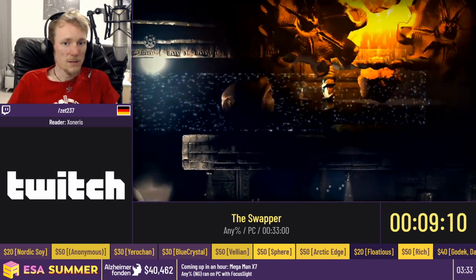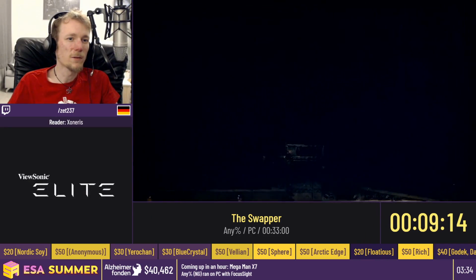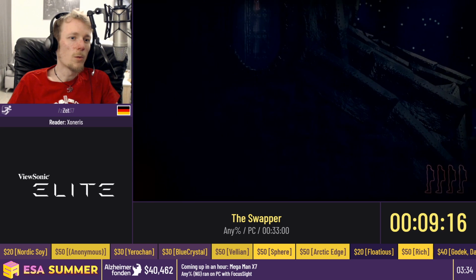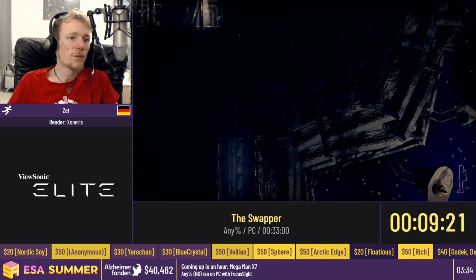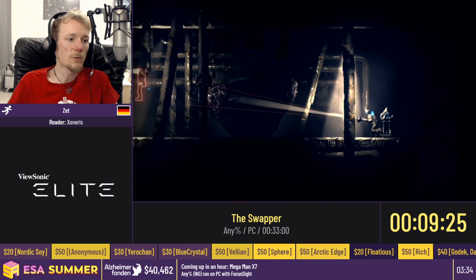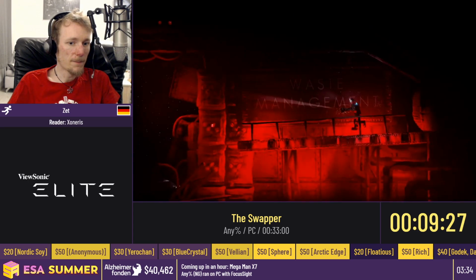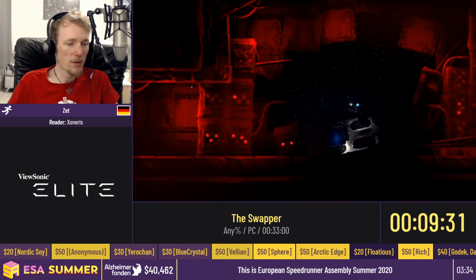No, never mind. So here we go through, and now I have to be careful to swap upwards this elevator shaft. 4, 5, oops, okay, don't worry, it's fine. Okay, we survived, that's good. Alright, so now an unskippable cutscene is coming up.